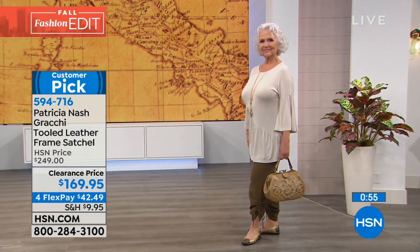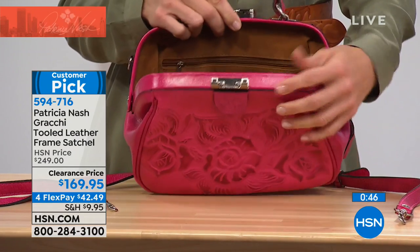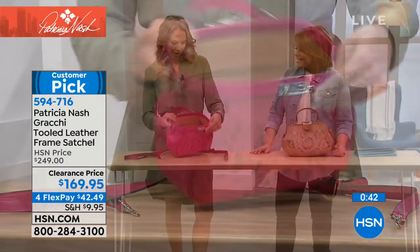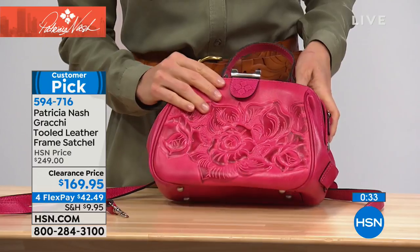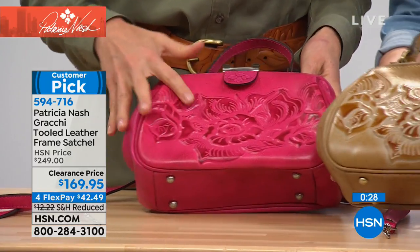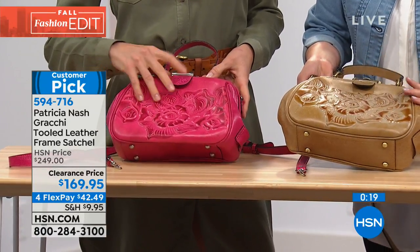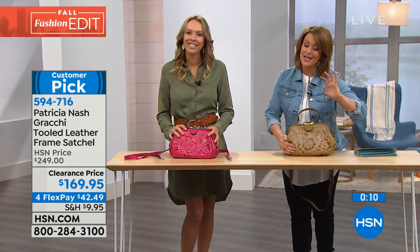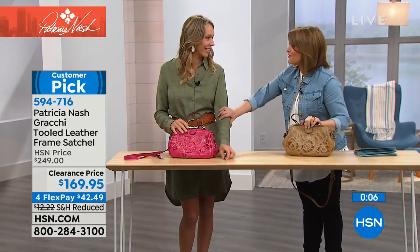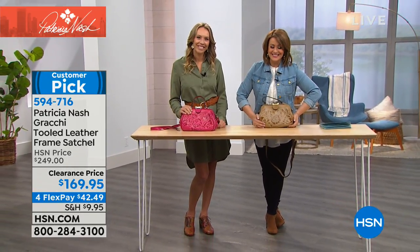We've got one minute left. The cream is on its way out; we've got the pink available as well, and it's a grown-up pink — not bubblegum pink or little girl pink. It really is a vibrant, not quite fuchsia, not quite pink — a unique shade, almost like a peony, a light fuchsia. You've got that beautiful high-and-low tooling on the front. It reminds me of those beautiful wedding cakes with all the beautiful piping and roses, or beautiful lace on a dress — same thing but on your handbag. It is a delight to own. Stay in the ordering process — we're coming back with the Beekman boys and the coats. Stay with us.